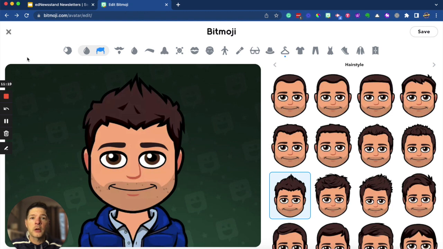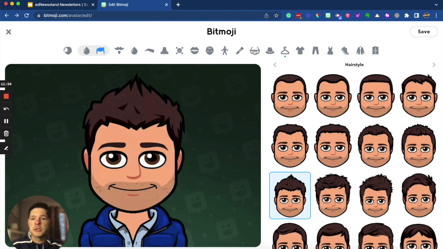After you've created your account, when you get in here, you can see all the different ways that you can change your Bitmoji. So we've got skin tones and hairstyle and facial hair, your nose, your eyebrows, your lips. You can change all of your clothes. You can change your outfits and put them into your closet so you can access them quicker later. You could spend hours and hours on this and have different Bitmojis and different outfits for different times of the year. Just a great way to personalize anything that you do, whether it's slides for your classroom, your website, your newsletter, whatever it might be.